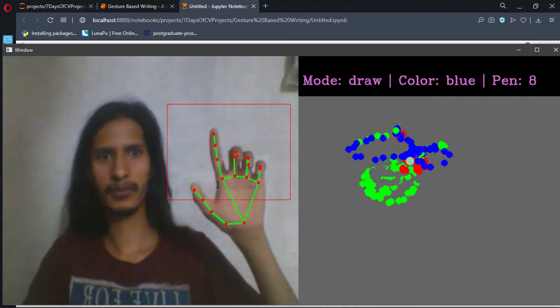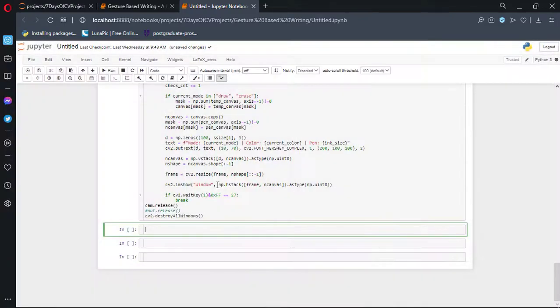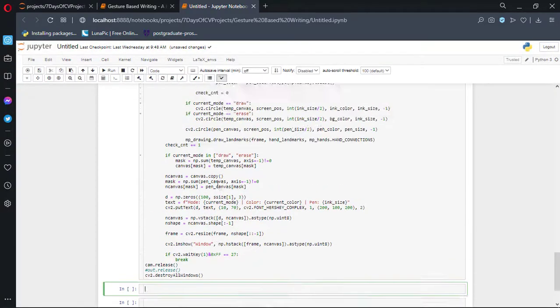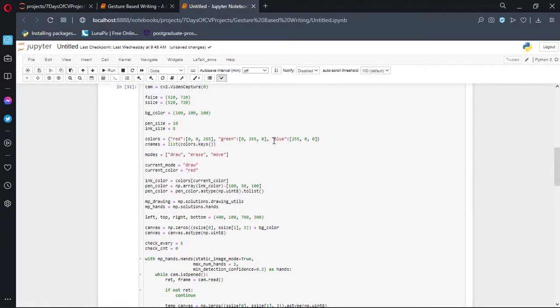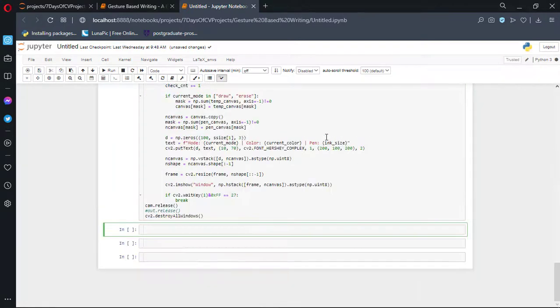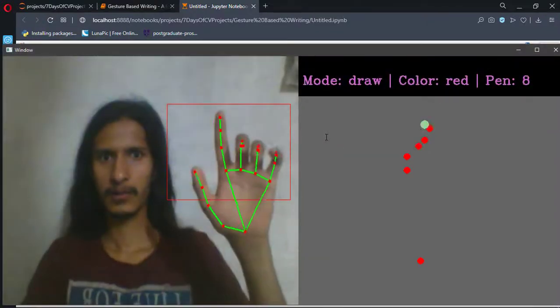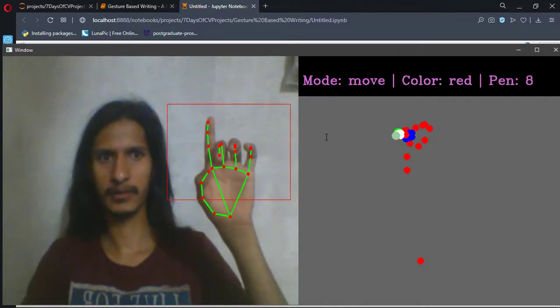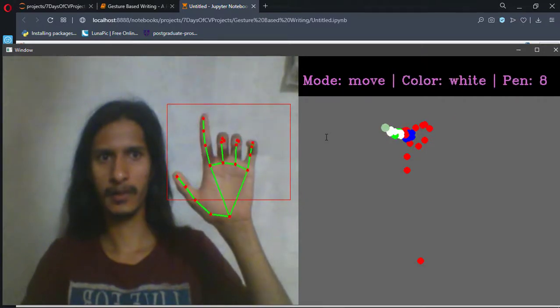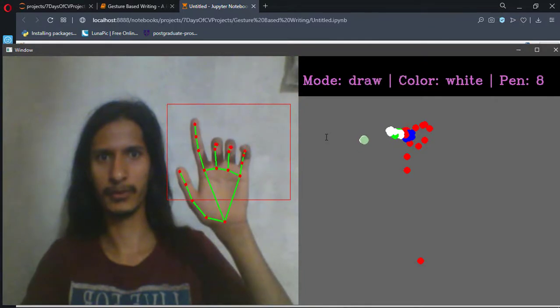Now if I want to add more colors, then it will be a little bit easier to do. Let me try it. And this time I will add white color. White will be basically 255, 255 and 255. So green, blue, and it was white. Okay, now I'm using white, and let me draw it.